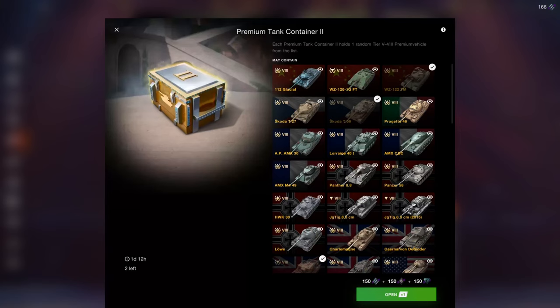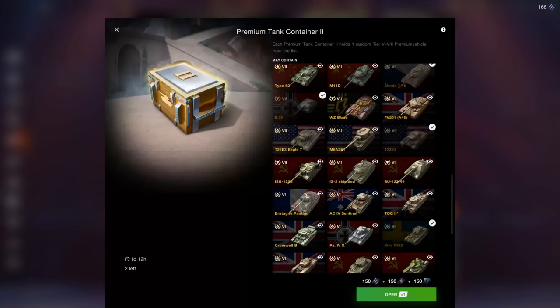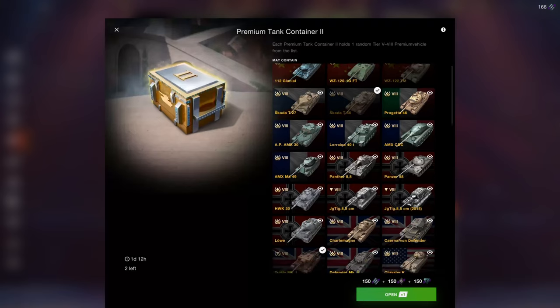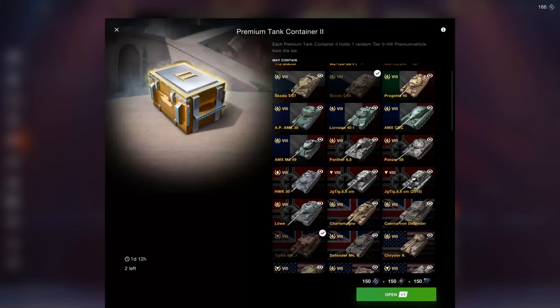And it's got a good plethora of premium tanks available, right down to tier 5. But what have we got in here? A 121 GFT would be nice, or one of the Jag Tiger 8s. What else is there?